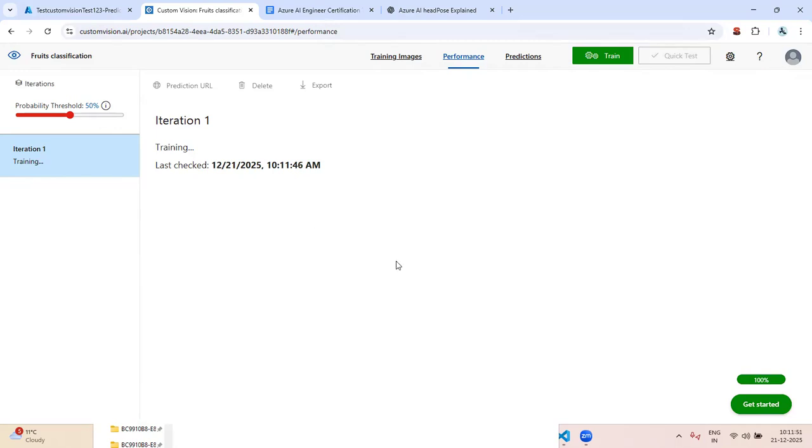What is the use of a model? When you upload any image in ChatGPT, like an apple, ChatGPT says this is an apple. How does it understand? Based on the data.